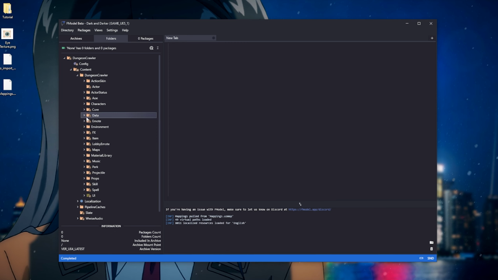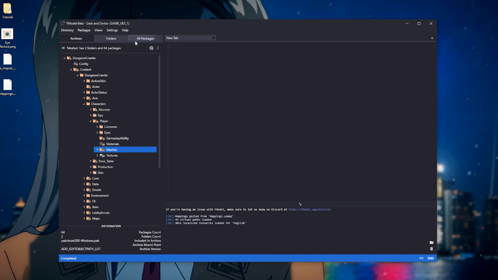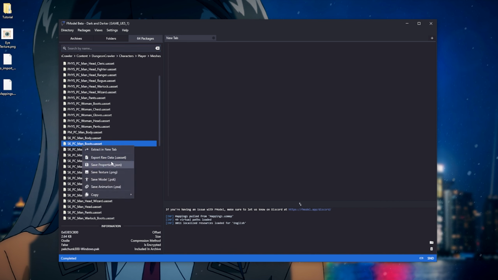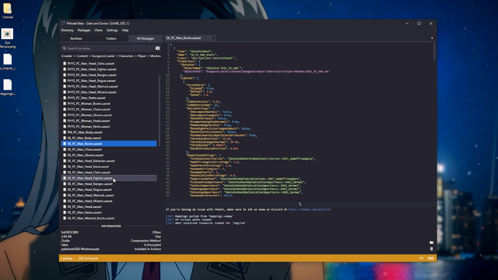Now I'm going to be showing you how to download the character model, a piece of armor, and an animation. So we're going to go down to characters. We're going to go to player. We're going to click on meshes, packages. We're going to scroll down and we're going to right click on the man boots file, save model.